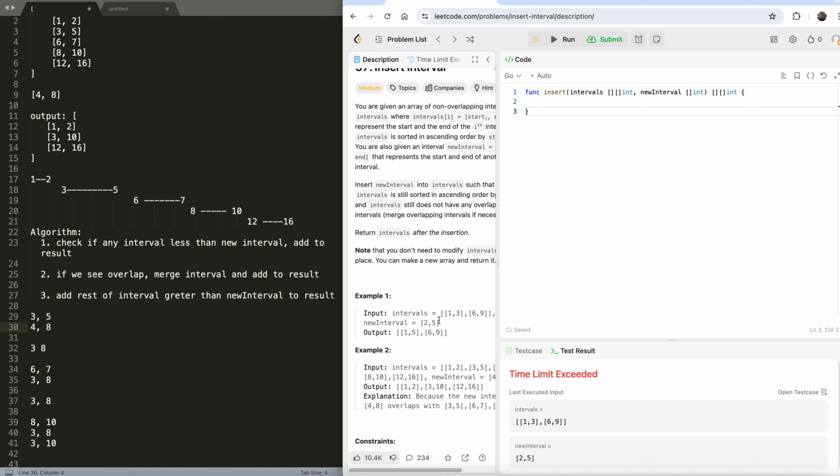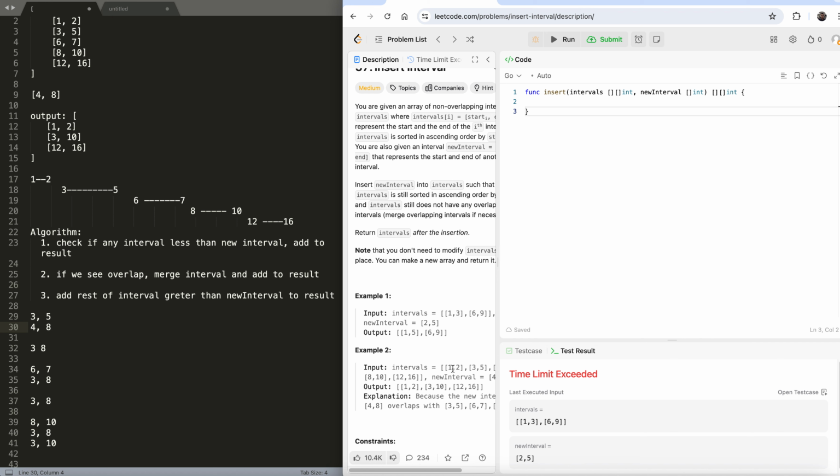In order to merge, we will find out which is the lower number, because this is the overlapping interval. Between 1 and 2, 1 is lower, and between 3 and 5, 5 is higher. So the new interval is 1 to 5, and then 6 to 9 is the other one, and that's the output we want: 1 to 5, 6 9. Okay, so that's a good example here.